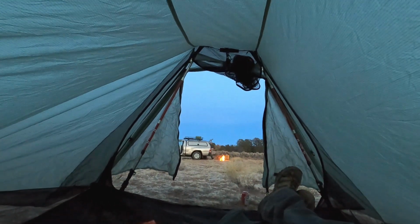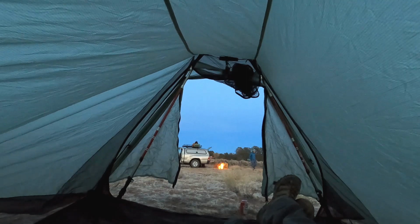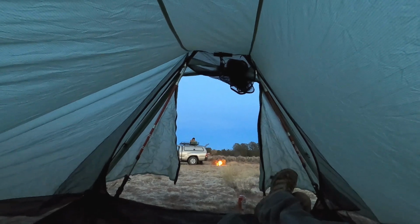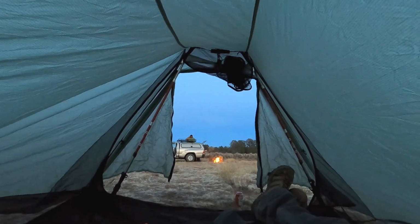Calvin's got the fire already started. Hiker G, Tyler. He's got his camp all set up. We'll go over and take a look at that. And it's going to get cold tonight, so I'm going to need both my quilts. And I may be without my hoodie tonight because there are a lot of spikes from the cactus still in my hoodie. I pulled about 50 of them out of my arm. When we got here, they'd worked their way through my base layer. The hoodie and my base layer were just stuck right in my arm. It was not fun. It wasn't real painful hiking with it, but it wasn't ideal. It was very annoying, to say the least.